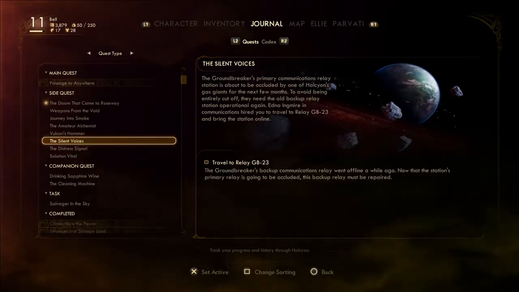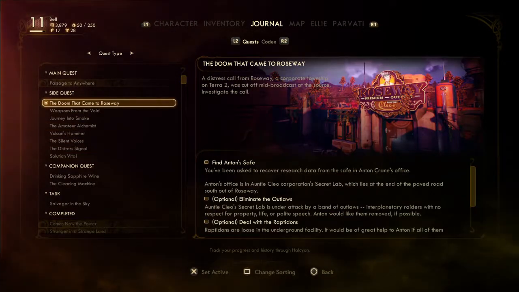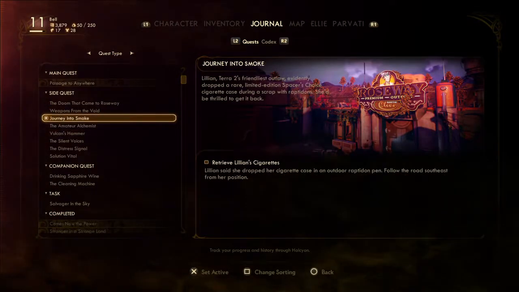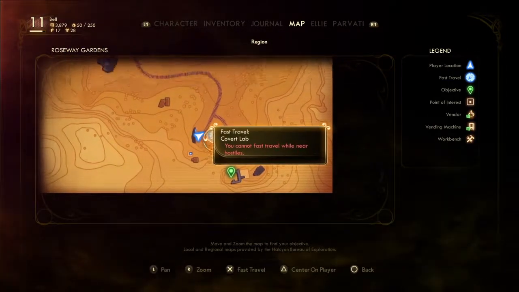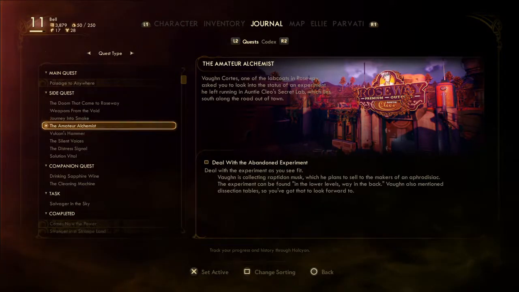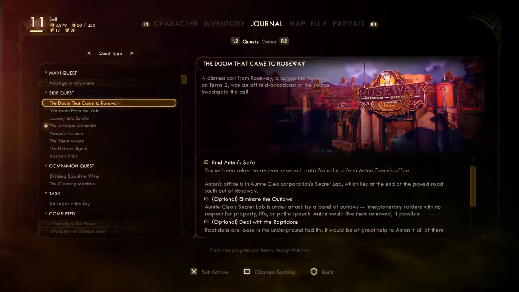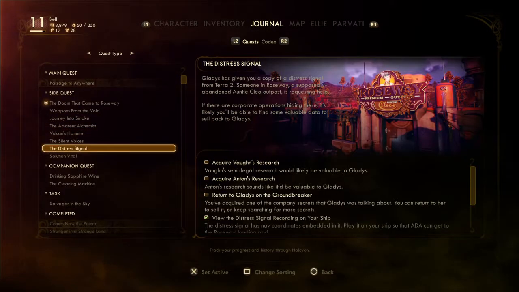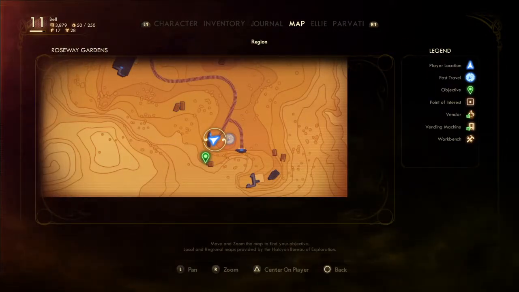So we've got this. Anton's safe. He's gonna be in his office. That's gonna be in his office though. Tree. Lillian's cigarettes are over there. Abandoned experiment is over there. That's there as well. That's there. Okay, we'll go there first.